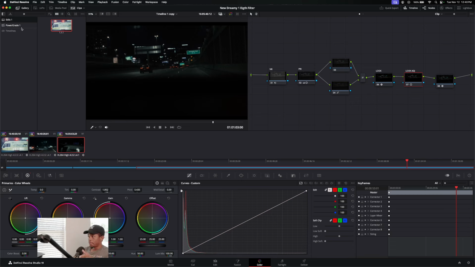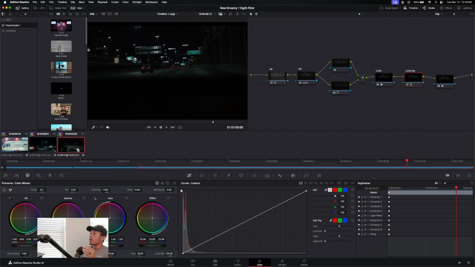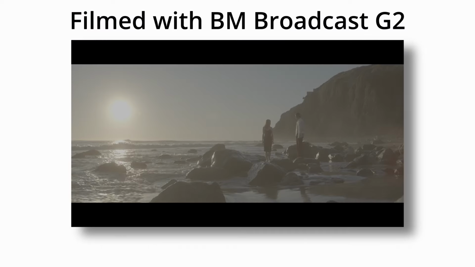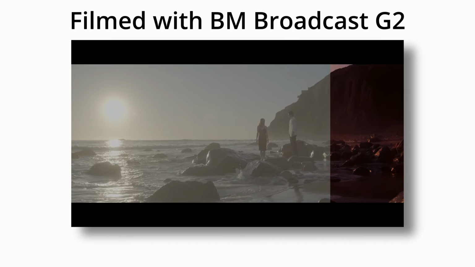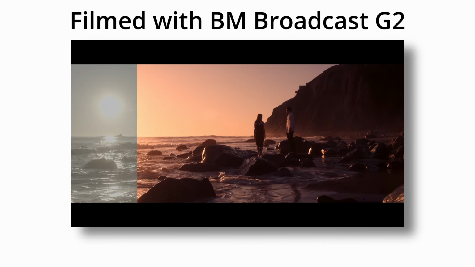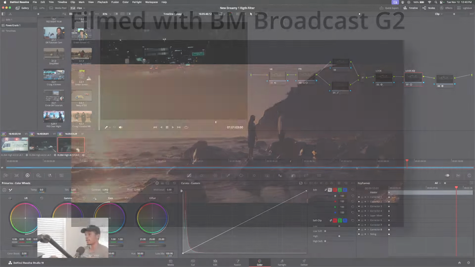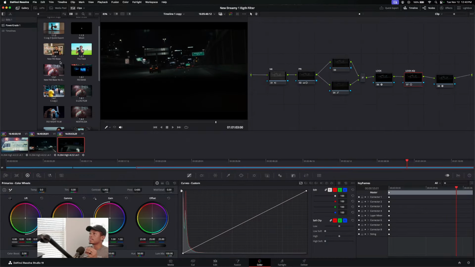The difference being, if you click the power grade, you'll notice I have quite a bit of images right here. These are just different stills from different things. I used to shoot with Canon. I borrowed one of my buddies' A7S III. So it's different cameras and different grades or styles I've created. And with this, the power grade is saved on your database for DaVinci Resolve.